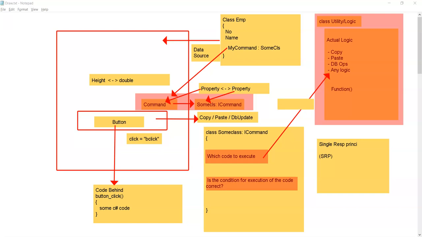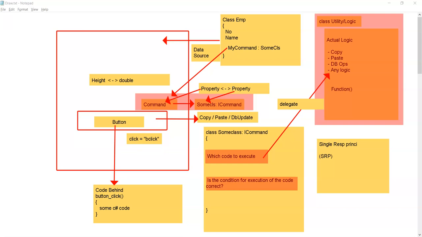Now the other concern you may have is how we will give a call to this function. Normally there is always a call from class A to class B without any kind of hierarchy or relationship between these two classes. We can always manage calling a class A function from class B, or a class B function from class A, using a concept called a delegate. In C# or .NET, either you can design a delegate yourself, or you can use an inbuilt delegate. So the Action delegate and Func delegate are two different generic delegates that have a variety of generic parameters, and we can use those delegates in order to call the actual logic.